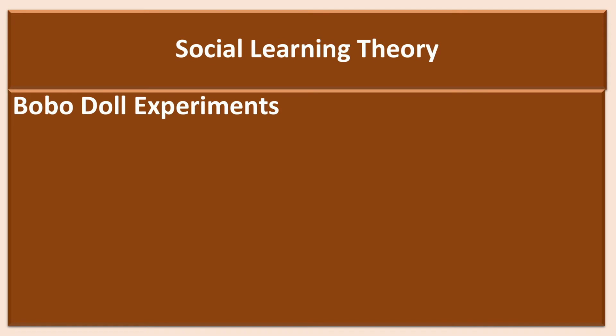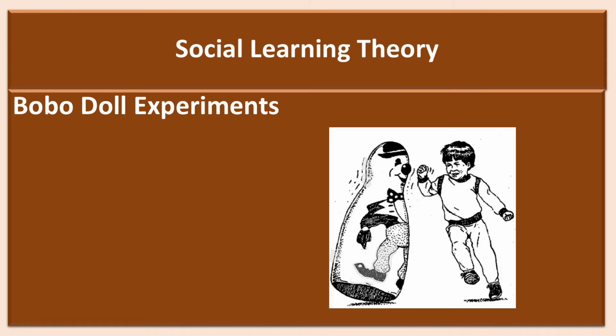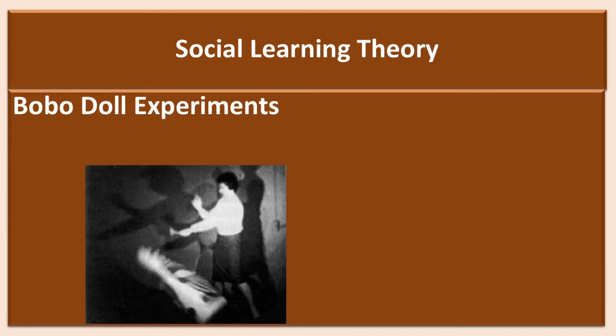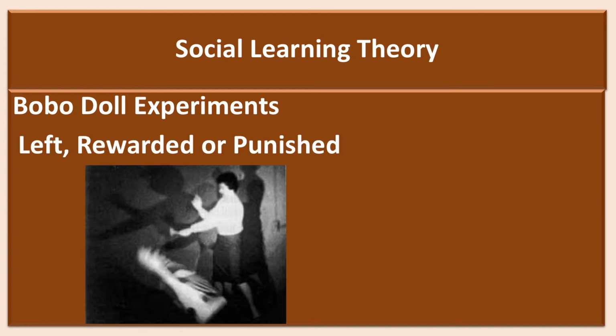Some of the most famous of his research studies are referred to as the Bobo doll experiments. In a series of experimental conditions, children were placed in a large room with toys, one of which was a Bobo doll that children often hit. An adult entered the room and hit and kicked and punched the Bobo doll. For some conditions, then the adult left the room.